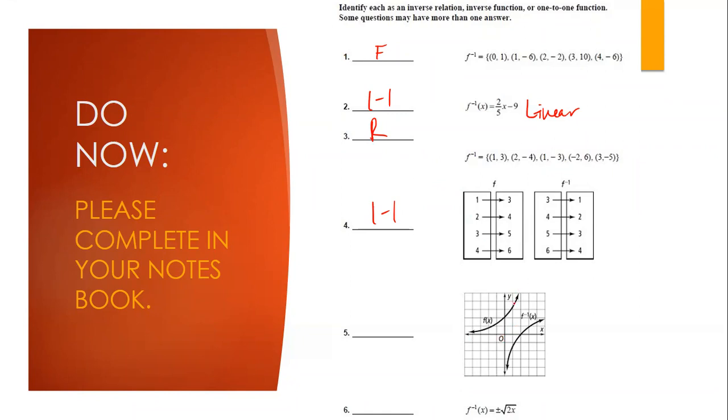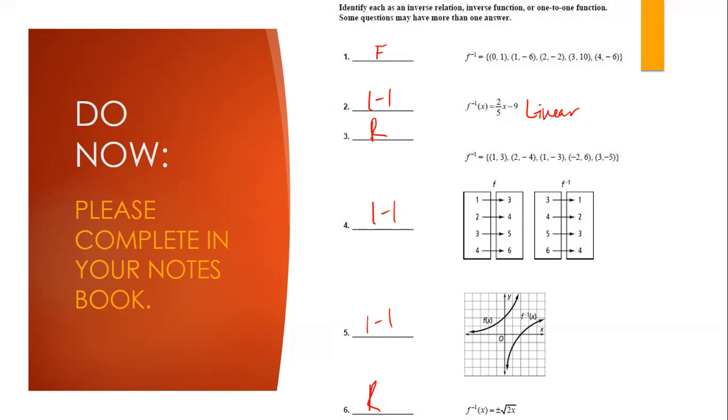So it's two graphs. You have f of x, and you're looking at the inverse. So does it pass the vertical line test? Yes. Does it pass the horizontal line test? Yes. That means it is one-to-one. No repeating x's, no repeating y's. And six, if I was to graph the positive and the negative, this would make this just a relation. So that's what it should look like.